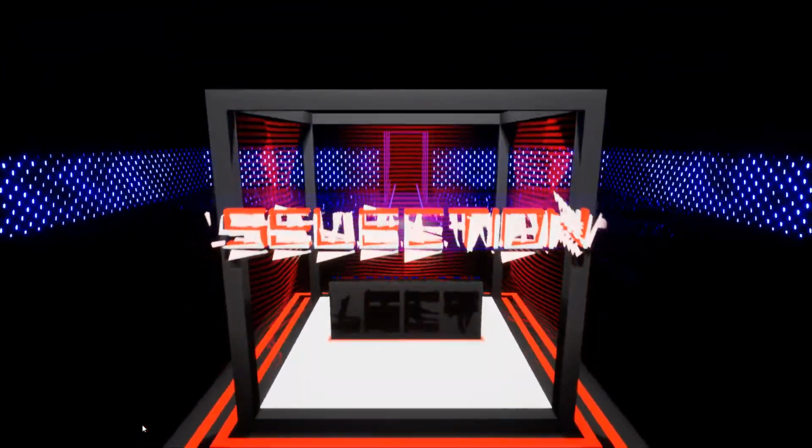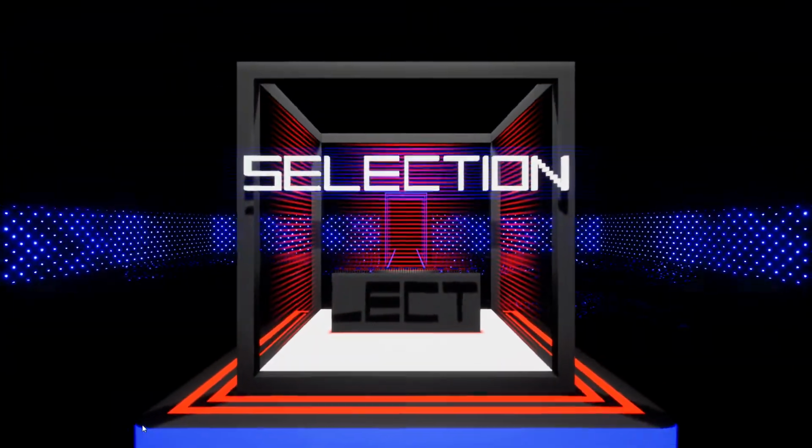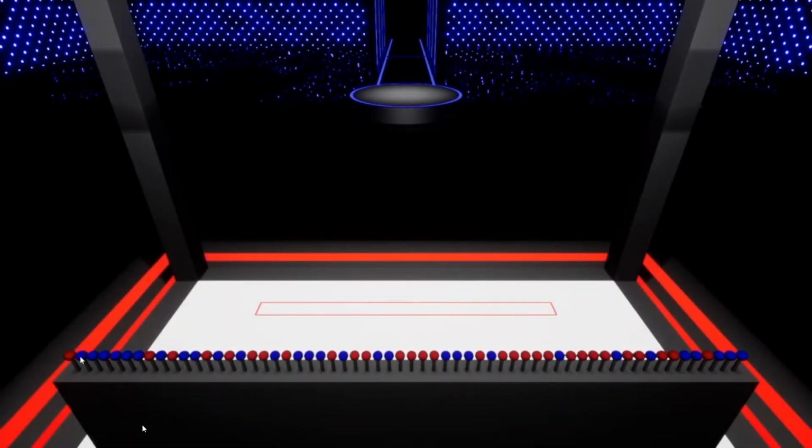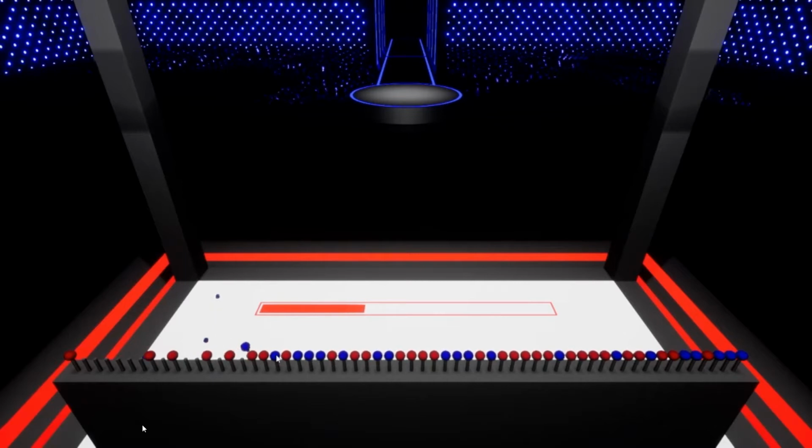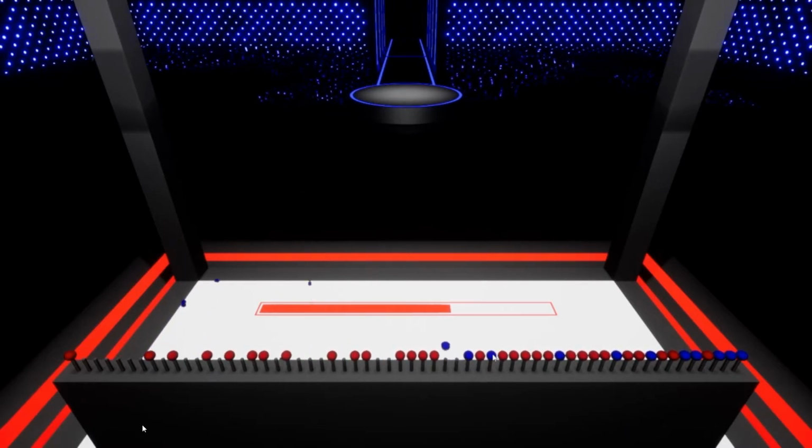Selection. The floor of the cube will either flash red or blue. You must then flick all balls of that color off the table to win by dragging from the balls and releasing your left mouse button on the floor. If the wrong ball color falls off, you will lose a life.